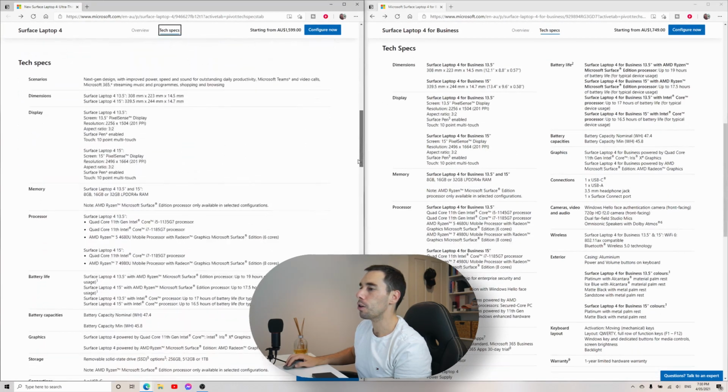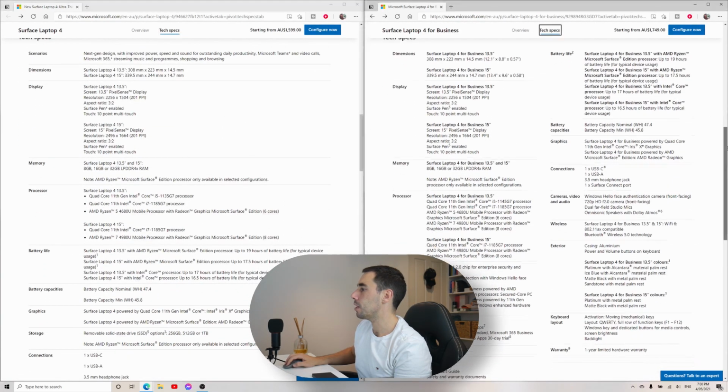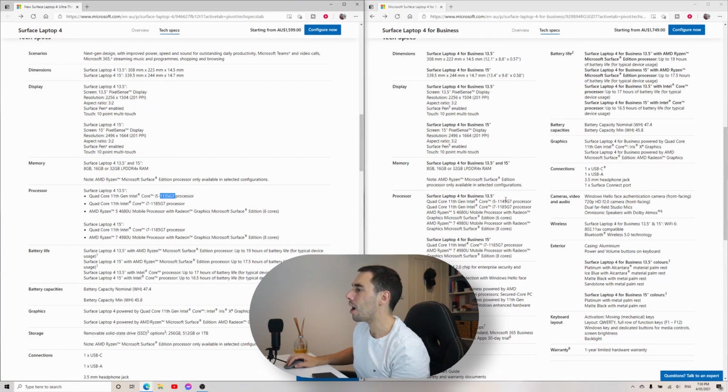Scroll down to the Intel processors, because this is where you see the biggest difference. The i5 version on the consumer range comes with the 1135G7, whereas the i5 on the Surface Laptop 4 for business comes with the 1145G7. So you're getting a better processor in the business variant compared to consumer.